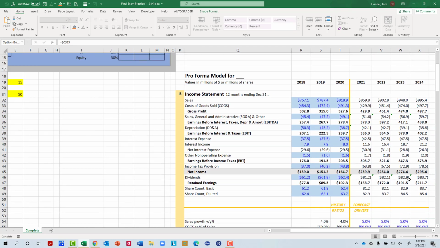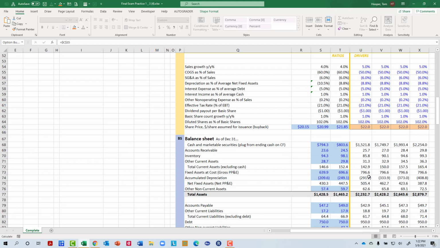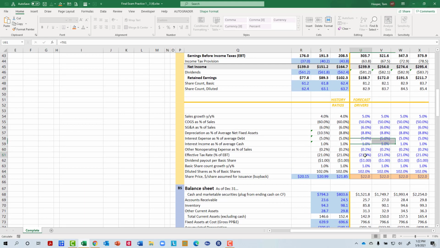So tax rate, I don't think I worded that perfectly in the problem. So I could either connect this one. I could either do them like I did above, or I could connect this one, which is going to control all of them, so we'll just do it that way, equals a minus index.